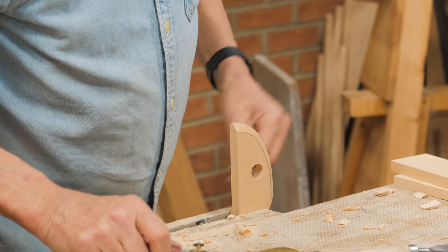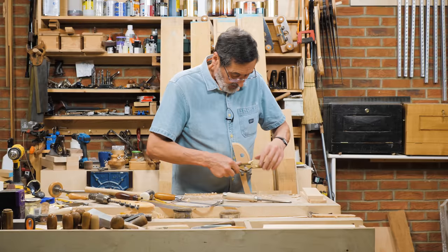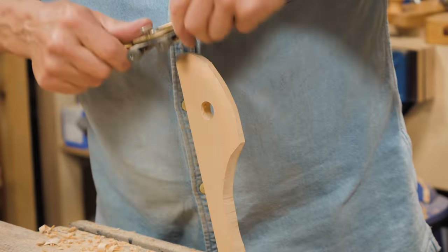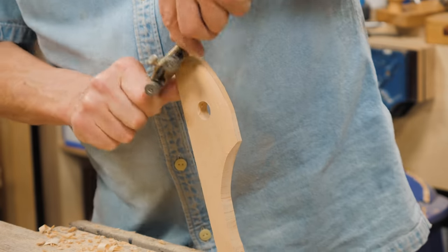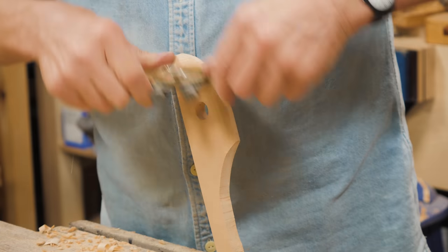It's wonderful. Now what I'm going to do is bring it up out of the vise a little bit, and I'm going to start feathering this in to round it. So I'm making a round over with my spokeshave. This is a bit like peeling potatoes, really. Not much different.